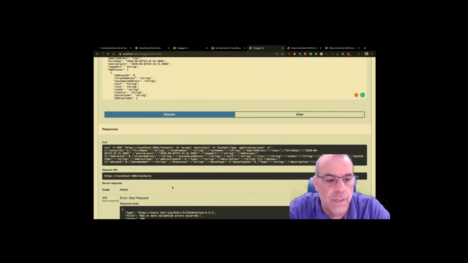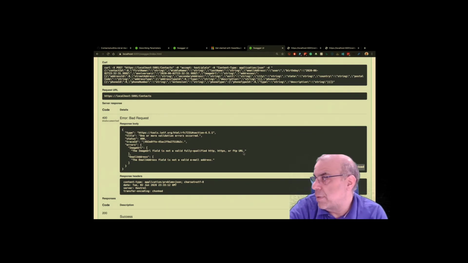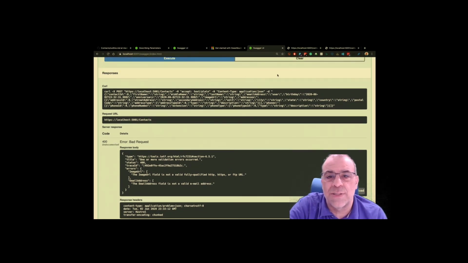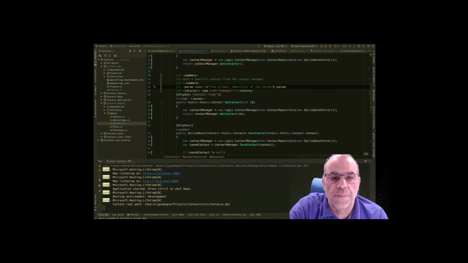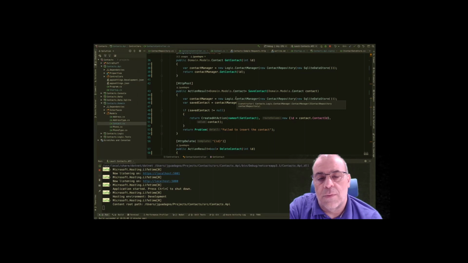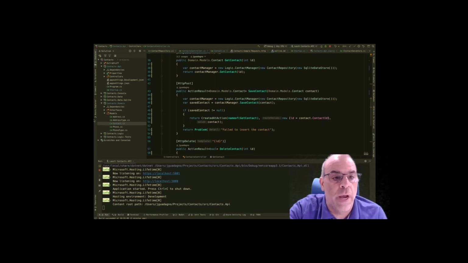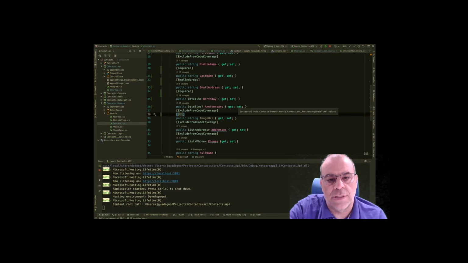Showing me what it's going to run, and it's given me a one or more validation fails. So the web API, before it even got to our code, said, hey, the image URL is not a fully qualified path because we added the URL attribute, and the email address is not a fully validated email address. Before it even got to our post method here and did any of the validation, it stopped. The web server said, hey, you don't have everything I need to even handle this request, because we added these model validations on it. So IIS/web server was smart enough to say no.